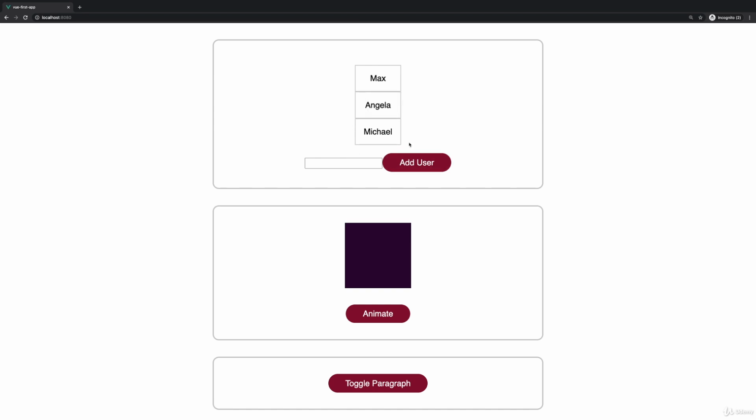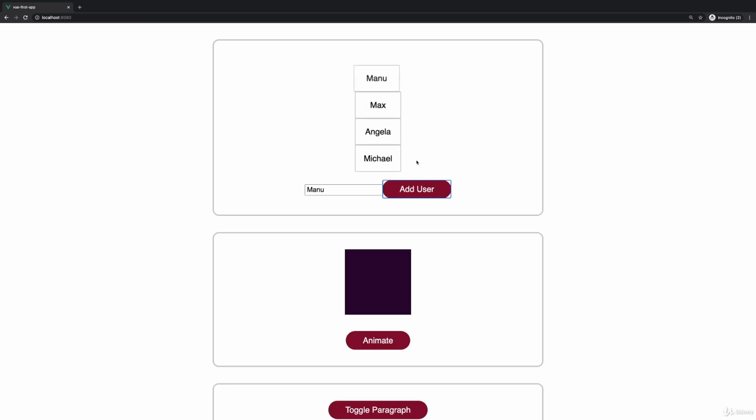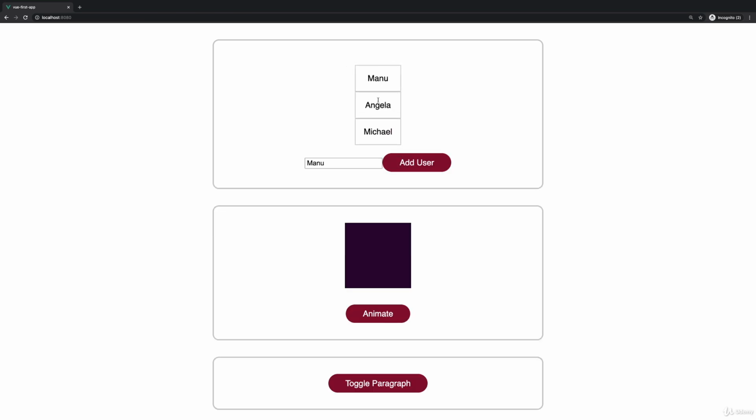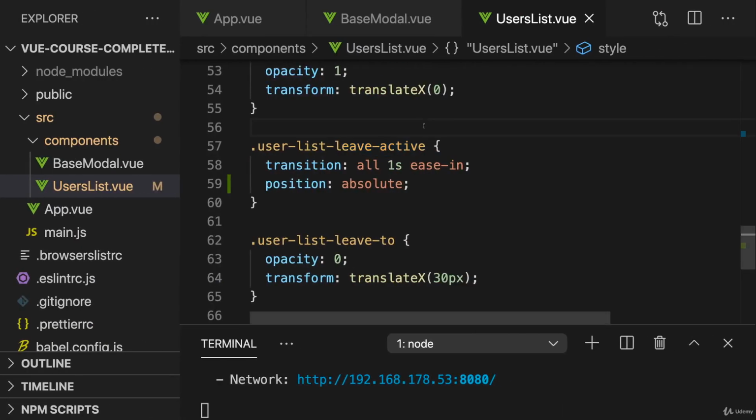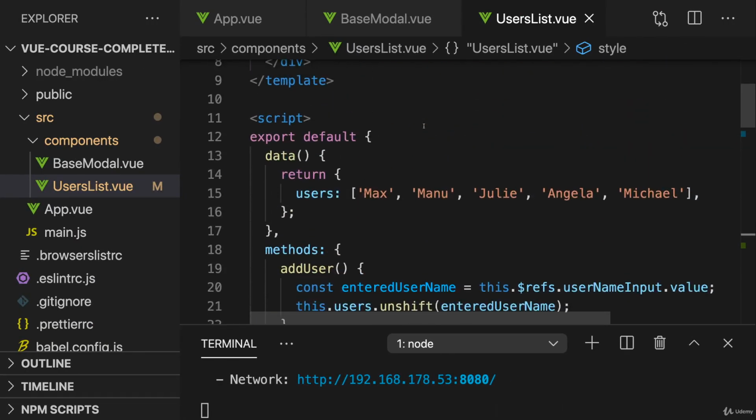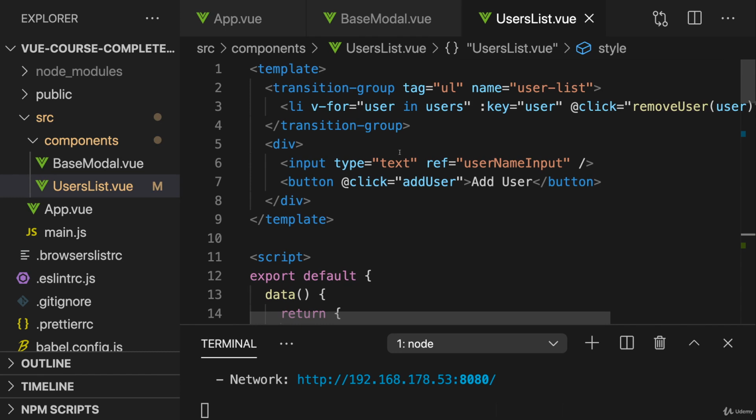But inside of that list, we have a smooth animation for entering items, but also for leaving items, and for the rest of the list, for all the items that need to move to a new position. And that is how transition group can help us here. It allows us to animate items in a list, multiple items at the same time. It allows us to move items smoothly, even if they're not directly affected. So even if they're not the added or removed item.